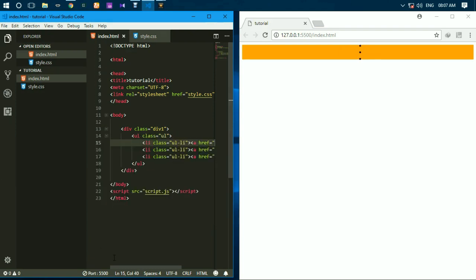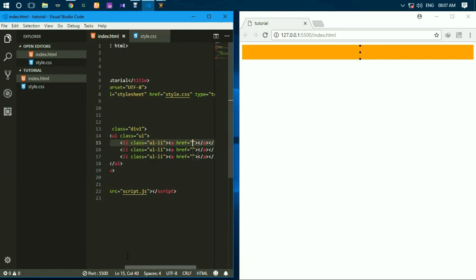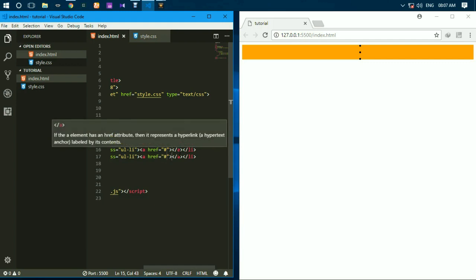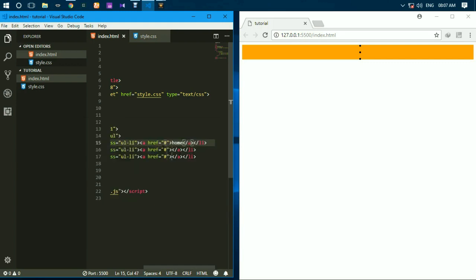So we have successfully made our UL. So let's quickly add these attributes. We'll put some text here, like home, about, and contact.